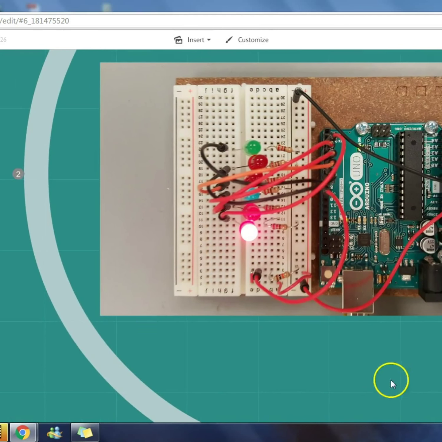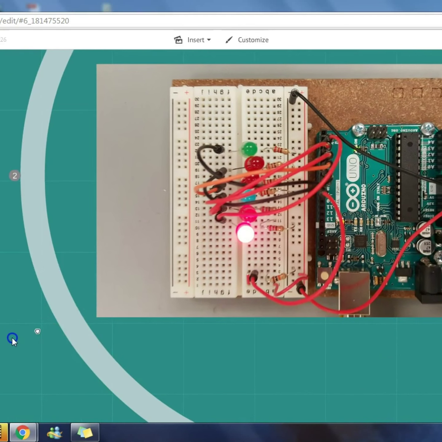We expect most of you know what LED bulbs are and how they work. They emit light when current is flowing through them. Each of the 220 ohm resistors, which are indicated right after these LED bulbs, restrict the current flow through the LED bulb so they don't burn out.